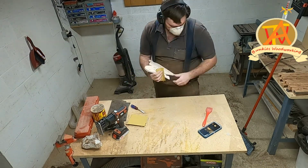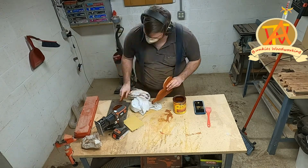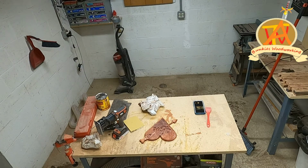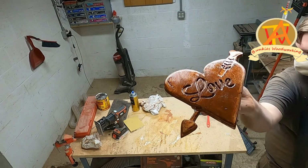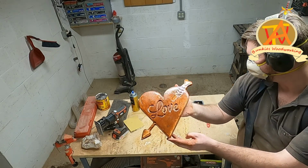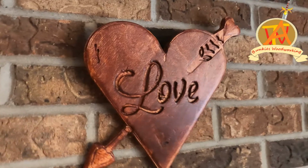After sanding, we put a stain on. The first coat we forgot to record, so here is Tim going over it again. And then after that he did a clear coat, which is a gloss coat. Now after letting the gloss coat dry, I added a hanger that you'd normally use for picture frames on the back. And then here's the finished product. That looks beautiful.